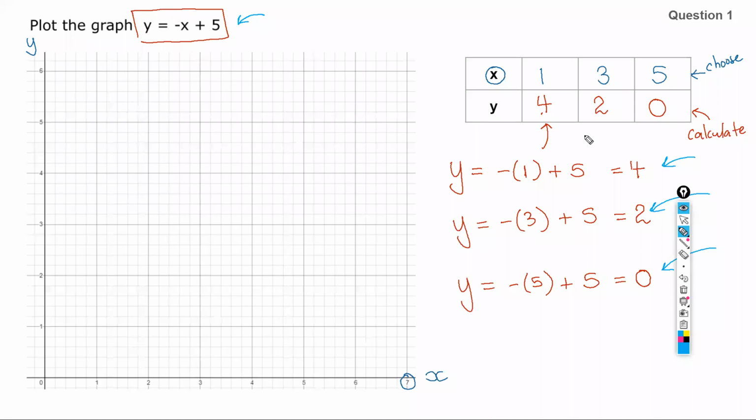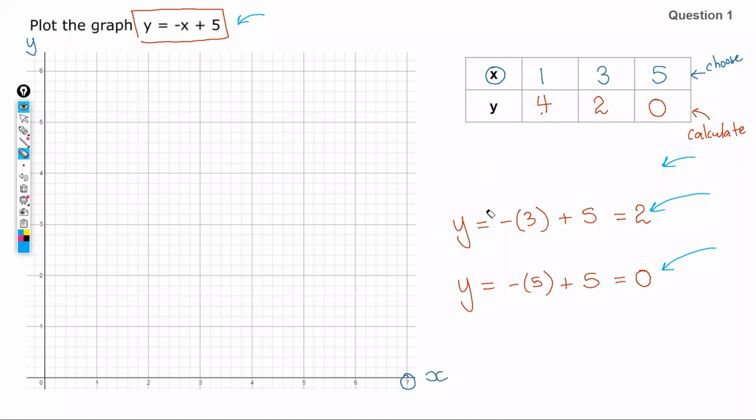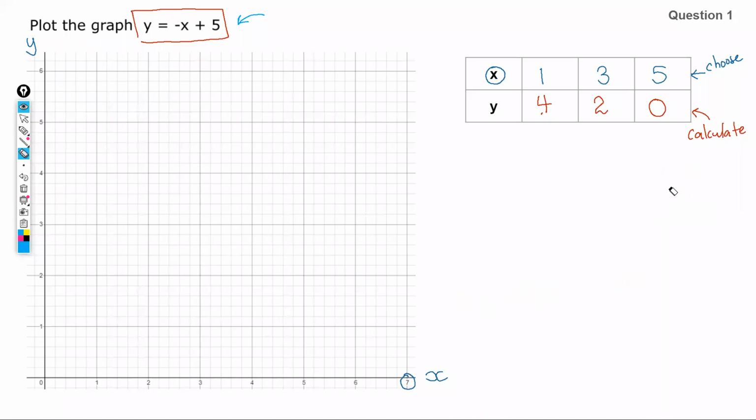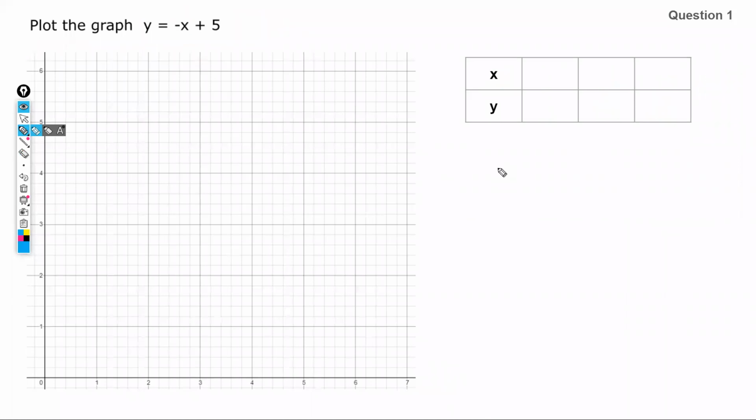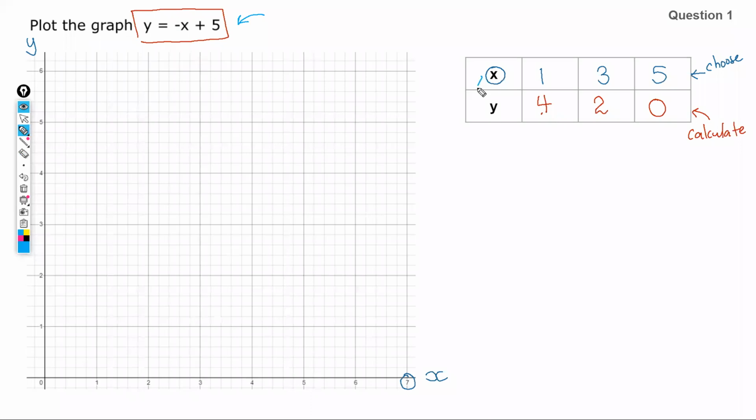For those who don't know how to plot points on a graph, I'm going to do it very, very slowly. So don't worry. All right. So what I need to do now, I just need to clear up this space over here. So I need to erase everything underneath here. But I trust everyone understood how we calculated the Y values. Now it's time to plot our points. Whenever you are plotting points, a point is made up of an X value and a Y value.